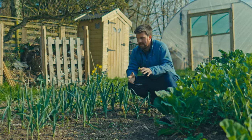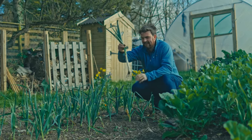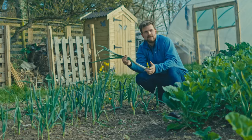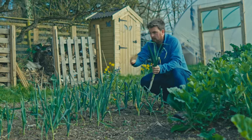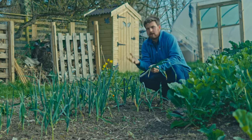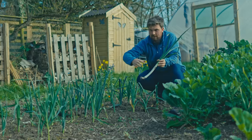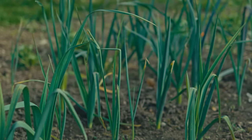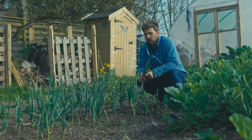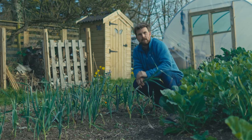Field beans going from strength to strength, and here is our Vunti leek patch. They were planted quite deep, so there's a decent amount of leek here. This is going to be next week the first thing that gets processed in Sam's test kitchen — we've got a big chest freezer. We're going to take up all of these leeks, process them, potentially do some interesting ferments, but also just freeze a batch so we've got leeks to eat over the hungry gap. The main motivation behind this is that this part of the bed is prime real estate for growing things. May is just around the corner, so wherever possible if we can clear up space but still enjoy the glut of the harvest, we can then start putting more things in straight away.